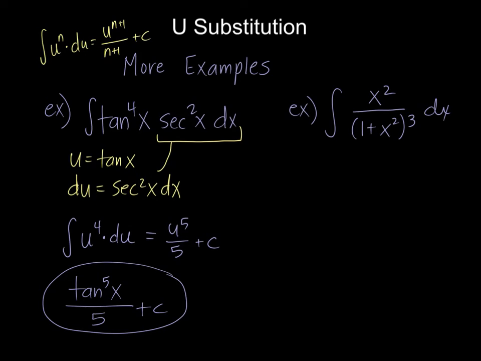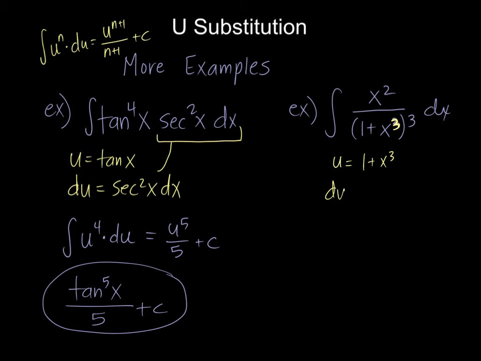All right, one more, and I'm noticing I need to change. I'm flip-flopped. This needs to be x cubed inside the parentheses. So anytime you see an expression in parentheses raised to a power, that is almost always going to be u. Now this is on the bottom, so it's actually to the negative third, but that's okay. I can do power rule with a negative power. I still just add 1 as I would normally. I just need there to be a du present inside the integral.